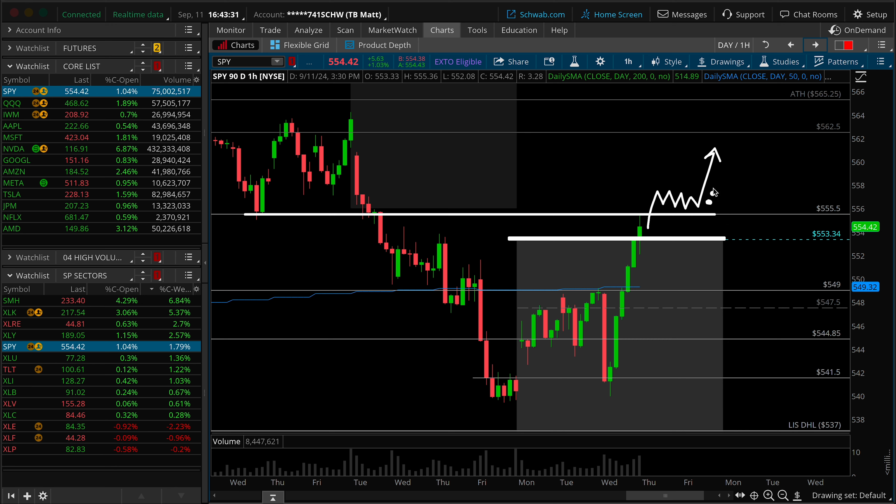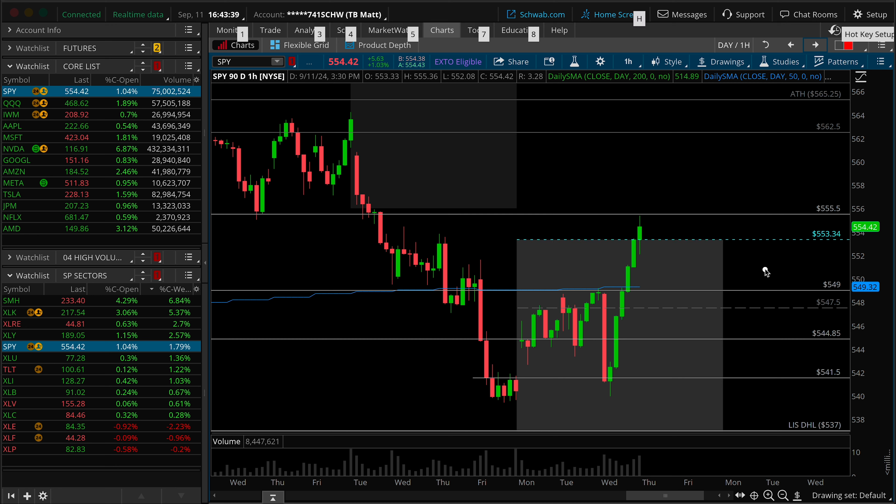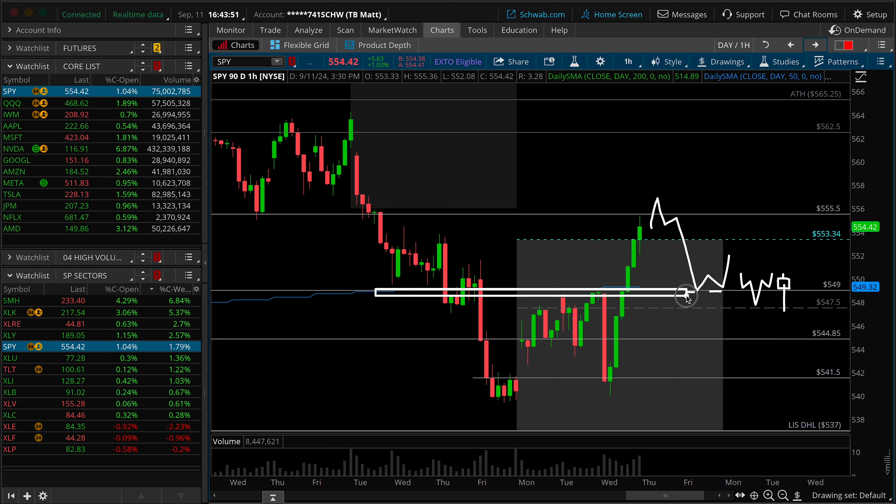If you're entering new money longs up here, yes, your target is here and you have decent risk reward, but you're sort of chasing it after the move has taken place. In my opinion, if this failure sort of starts to step up, I would rather look for this double bottom reversal. You could look for an inverted head and shoulders; you could look for a simple hourly hammer candle down here. These things would be interesting on the retest of the daily 50 SMA — the blue moving average on your screen. It's the neckline of the double bottom we were just talking about, and it's also turning this level. It was once support.